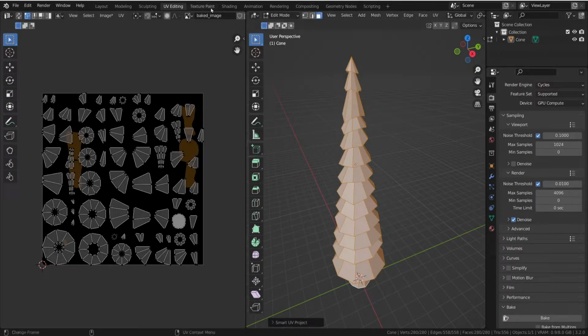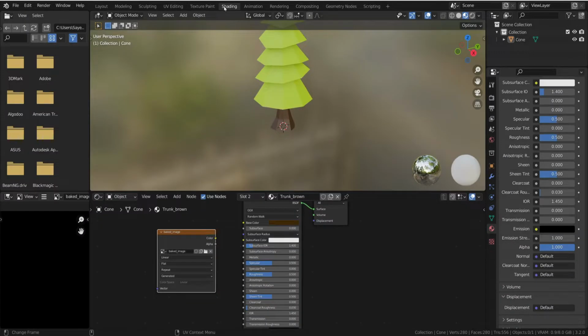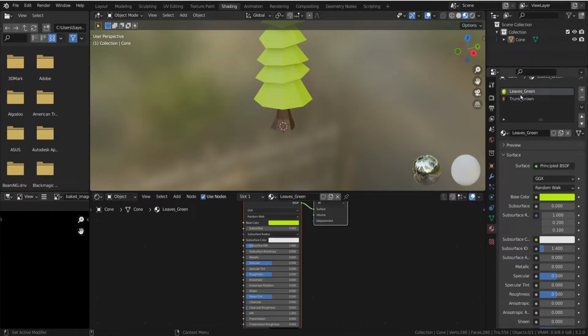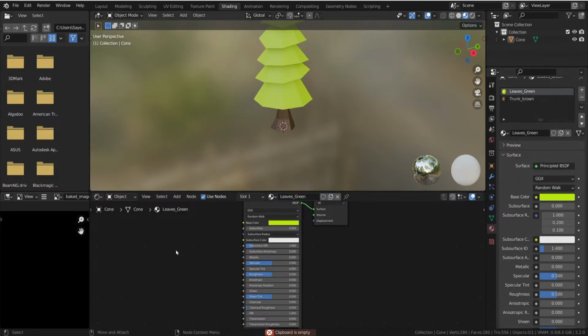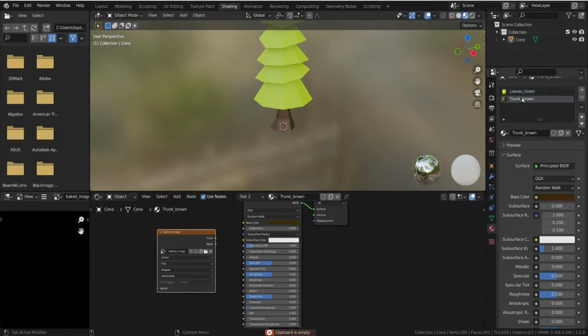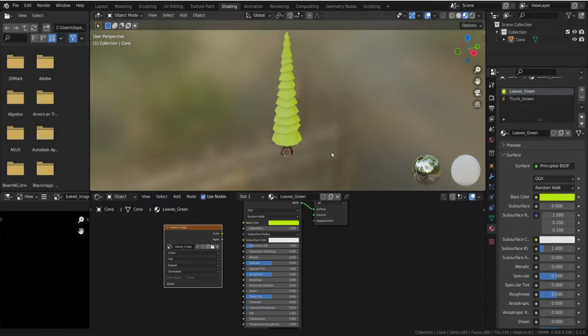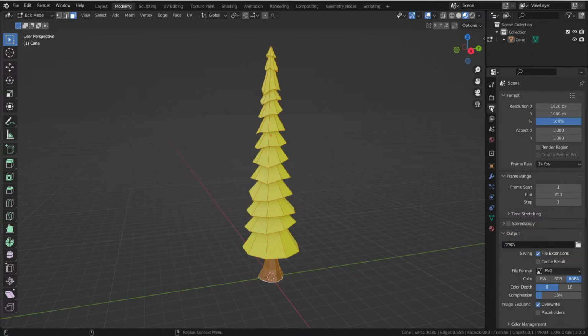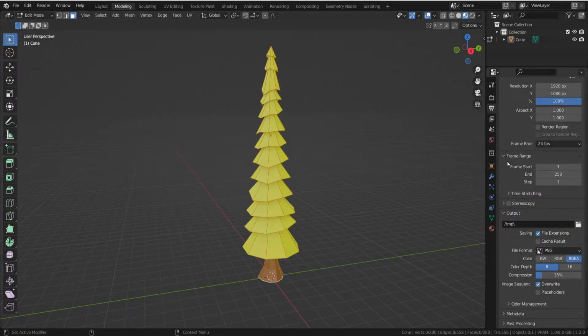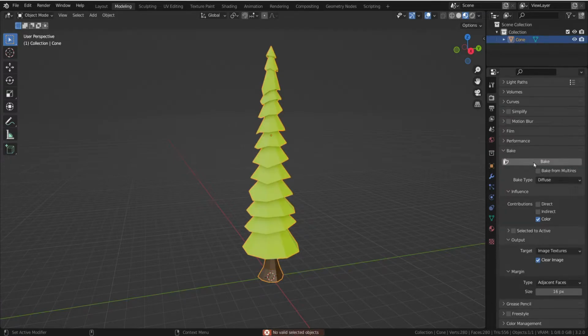And then go into your materials tab again, shading tab right here, just like this, and see this image texture. You need to add this to both your materials. For example, you can see the trunk has this node but the leaves doesn't. So what we do, we give it an image texture and select the image, our baked image, which means both these materials will now be baked into that same baked image file. Okay, same as before, go into render settings and go into bake and start baking. Make sure you are in object mode and not in edit mode, otherwise bake won't work.